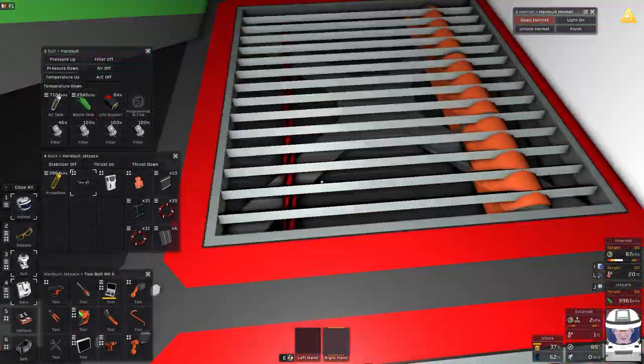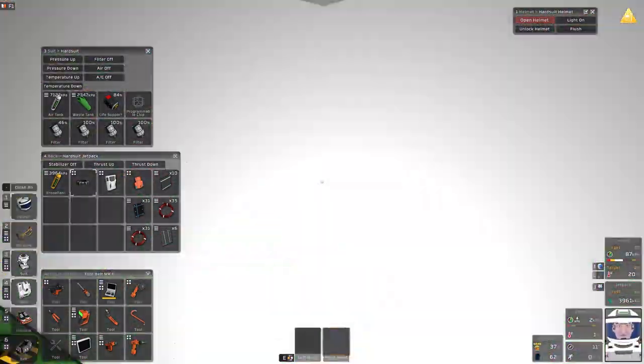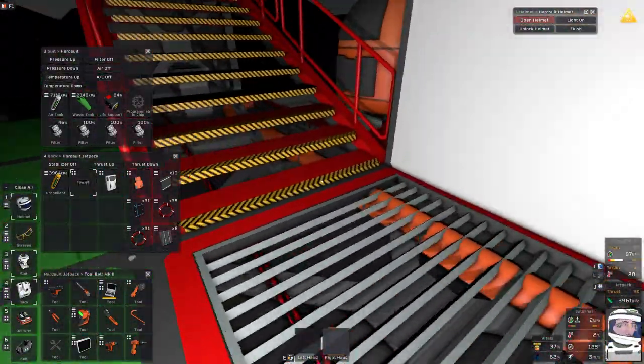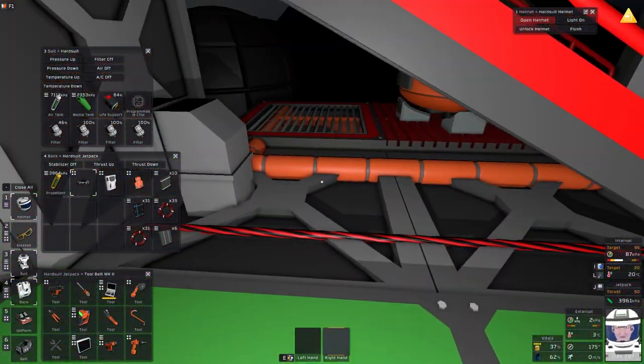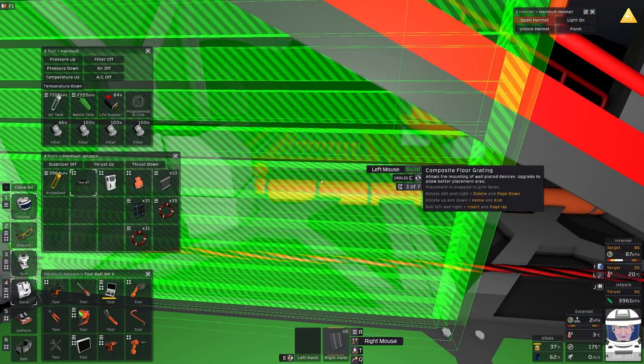I was meant to go down that side, so I can see the grate continue down here. I put a wall in here, this is all going to get enclosed quite soon. Getting pipes, I need to get some grating under there actually. Have I got any grating on me? I do.